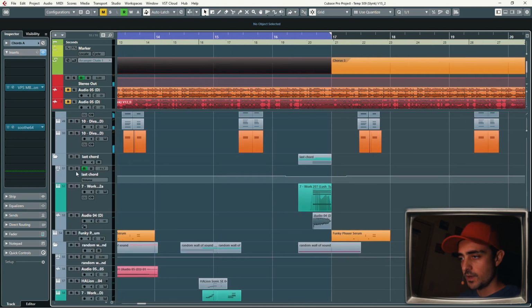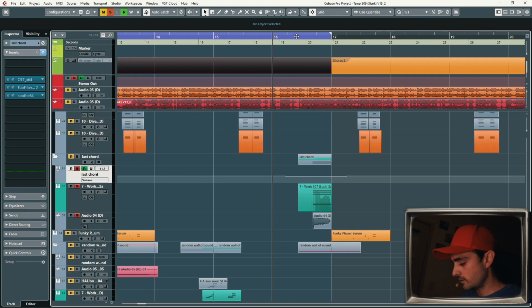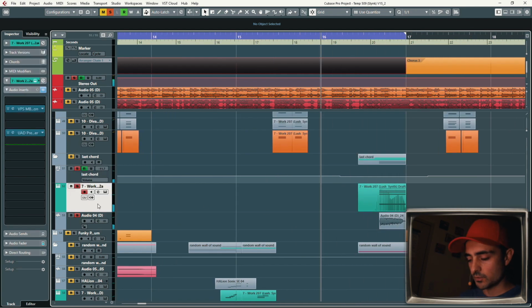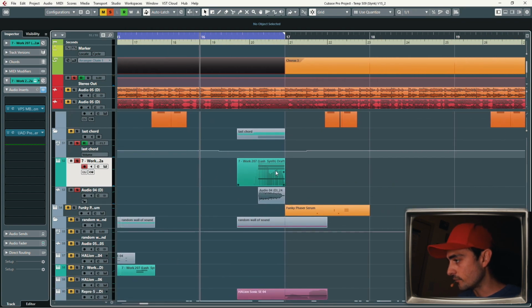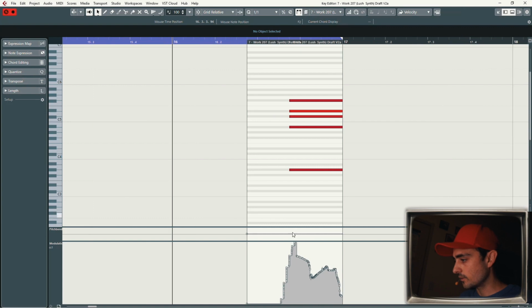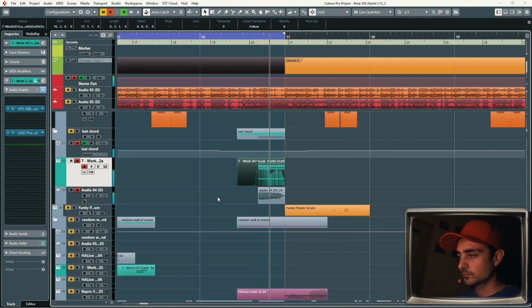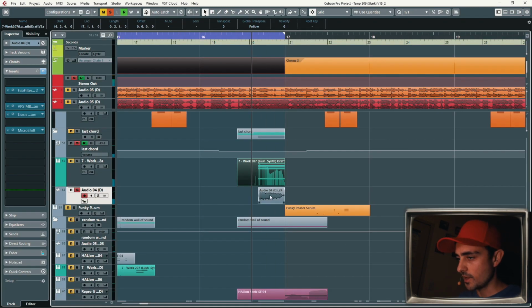Then below we have these last chords here with a lot of vibrato. That's with Lush, and you can see it here. That's the mod wheel information. That's the data. So the higher it goes, the more pitch fluctuation you have. And that's being layered also with a guitar.